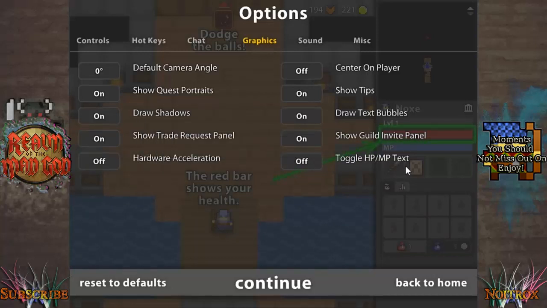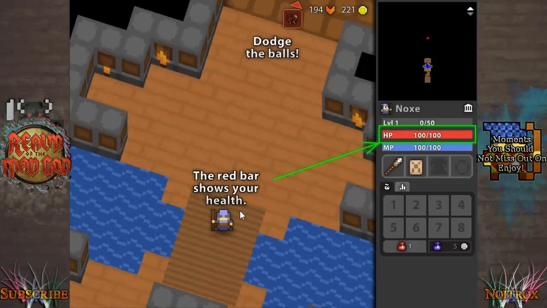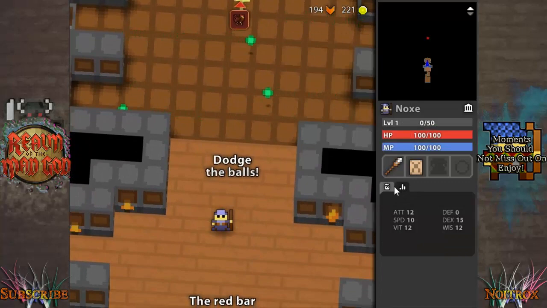And one of the most important ones, toggle HP MP text. Keep that on. That way you can see how much HP, MP, and what level you are all the time. It's very useful. And at last, turn off all these, unless you want to play with the in-game sounds. But I don't like them. They're super loud, and I prefer listening to some other music on Spotify or YouTube while playing Realm of the Mad God. So we're done with the controls.